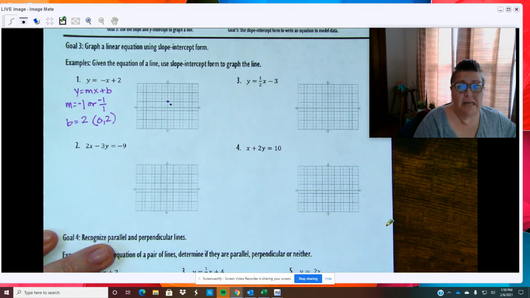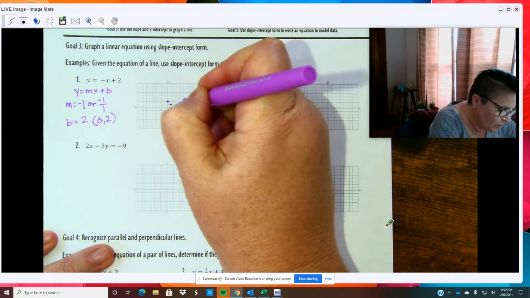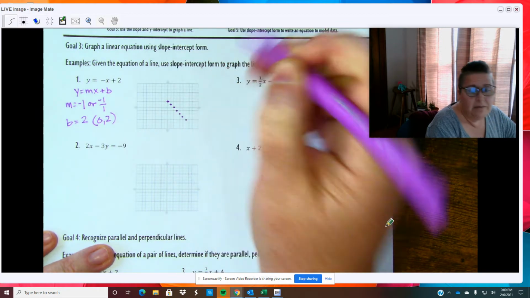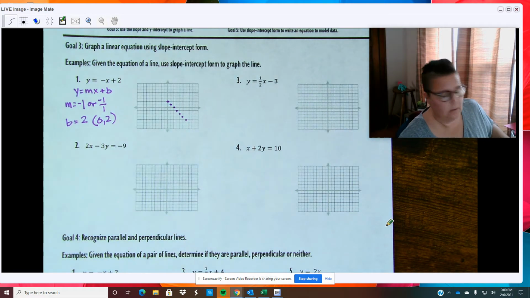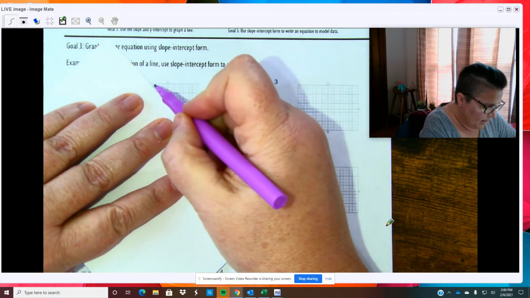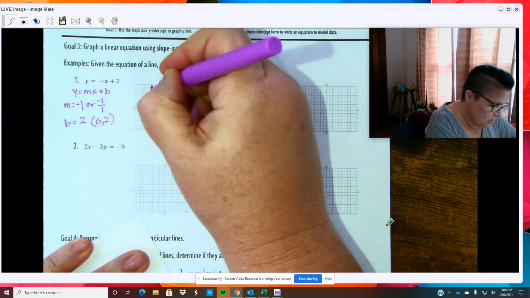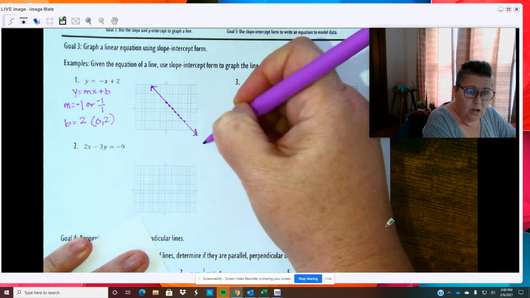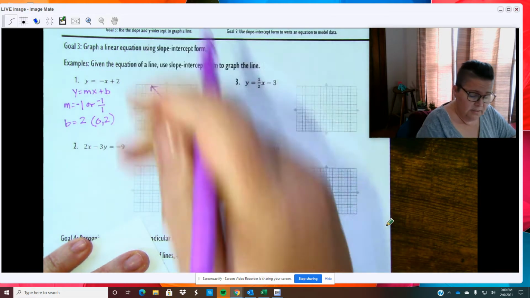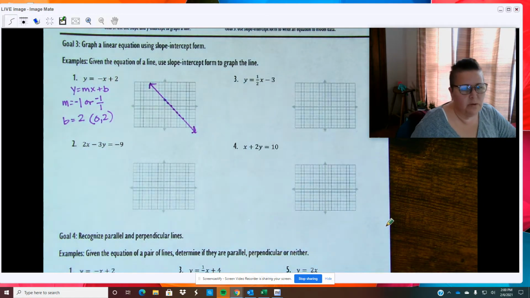Now, I believe for WebAssign, this is all you need. You just plot that first point, go down 1 over 1, plot that second point, and the line will show up. Sometimes when we're doing this by hand, though, we just keep building. Down 1, right 1, down 1, right 1, down 1, right 1. Okay? This will then give me the graph of the line. Notice that the slope of this line falls, and I had a negative slope. So that matches. I've got a falling slope and a negative 1 as my slope. So I know that that's together.